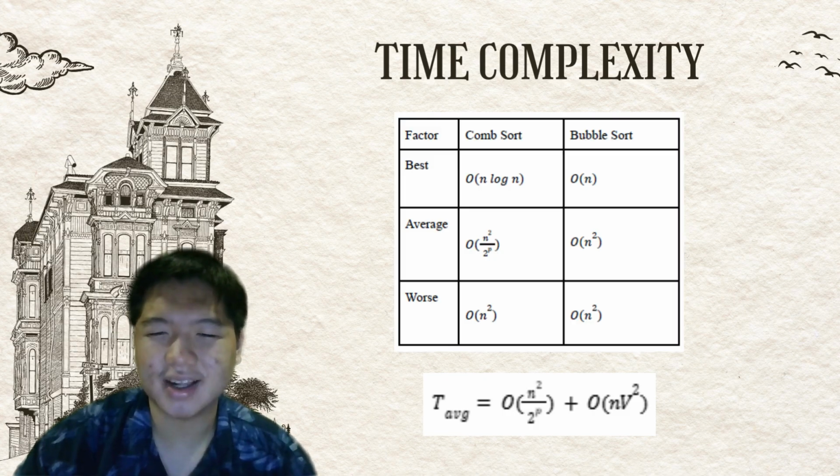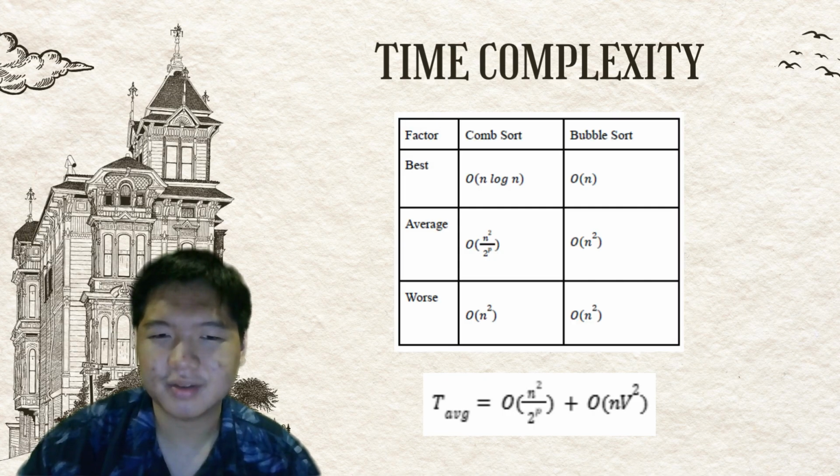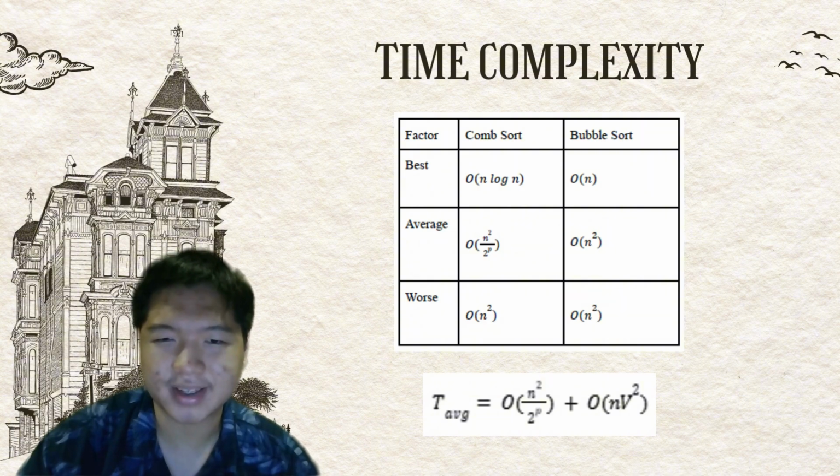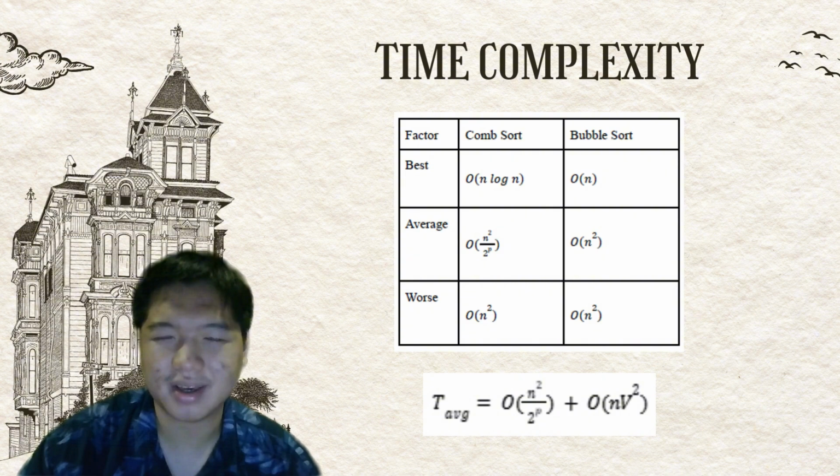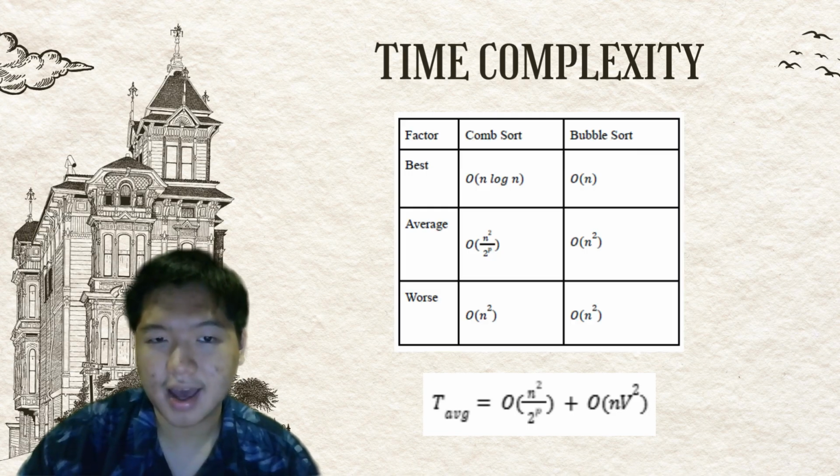We will first analyze the two algorithms in terms of their own individual complexity before summing it all up together. Starting with comb sort. As mentioned previously, comb sort is a better version of bubble sort, with an improved average time complexity of n squared divided by 2^p, with p representing the number of gaps that it will go through, and n representing the number of tasks.